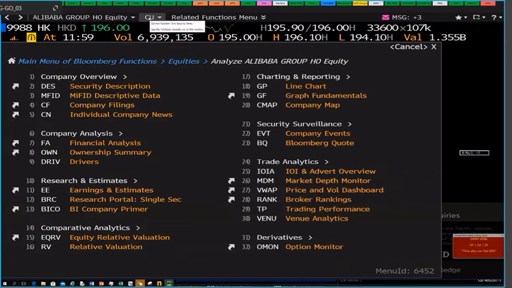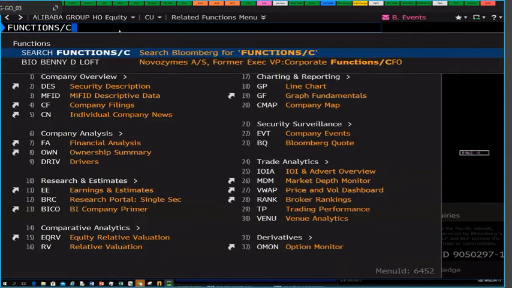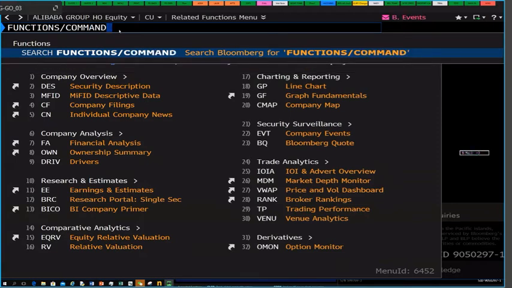The second button next to it is what we call the function display button. It will show you what functions you are using right now. Here I would like to elaborate more on the second key concept regarding the terminal, which is functions, or you can also call them commands. Again, you need to tell the terminal what you are looking for and also what you want the terminal to do for you. Say, I'm right now loading Alibaba and I would like to check the security description. Then I would need to load the corresponding function so that it will return the description for this company.